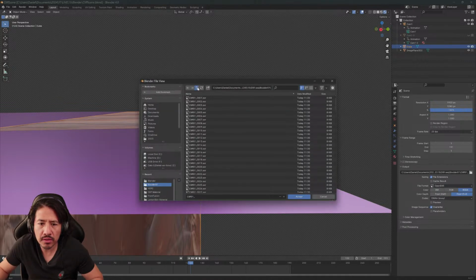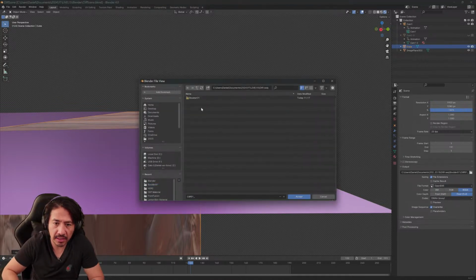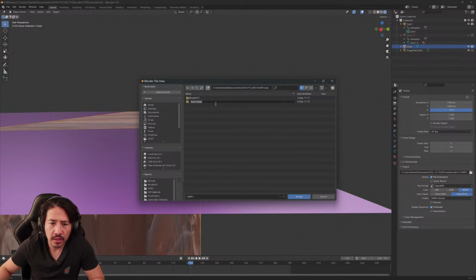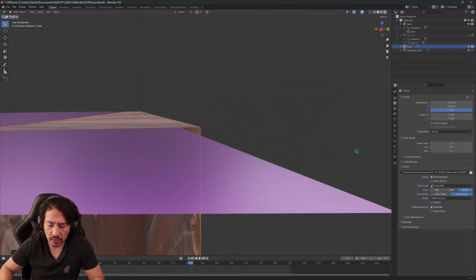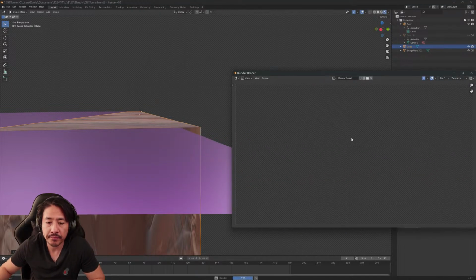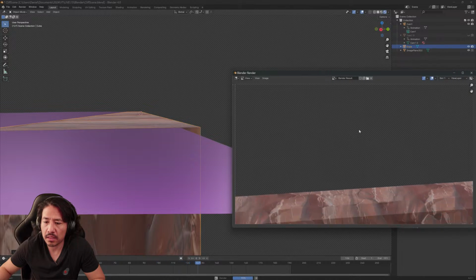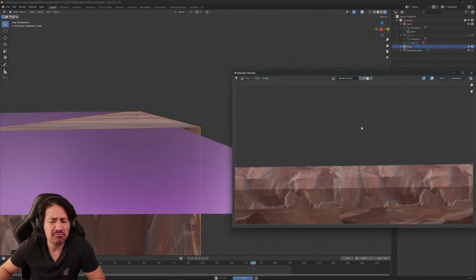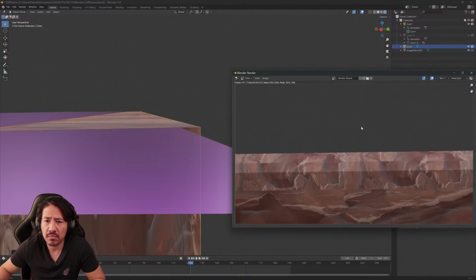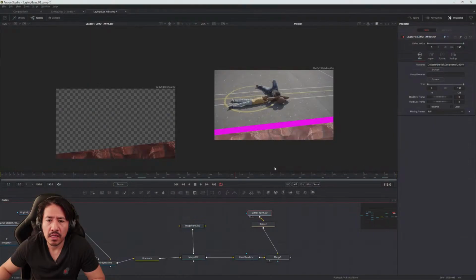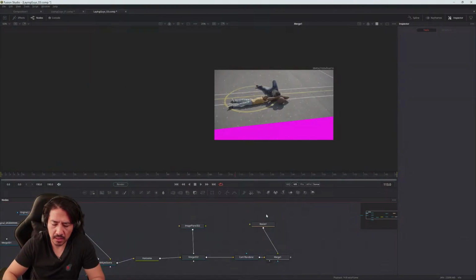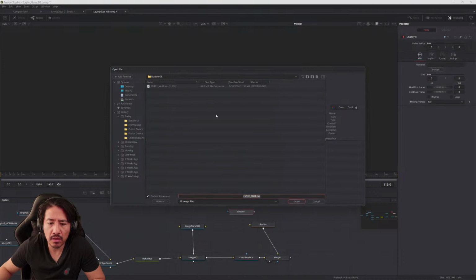Okay, I will try to render this as a second sequence, like Boulder 02, and Control F12. Render away, please. Okay, let's get back in here. Shift space, loader, Boulder 2.